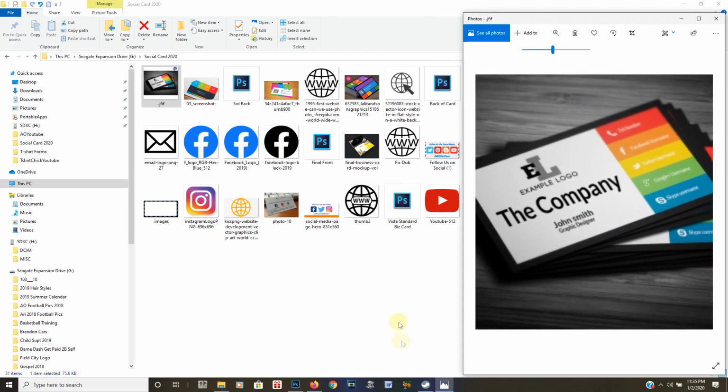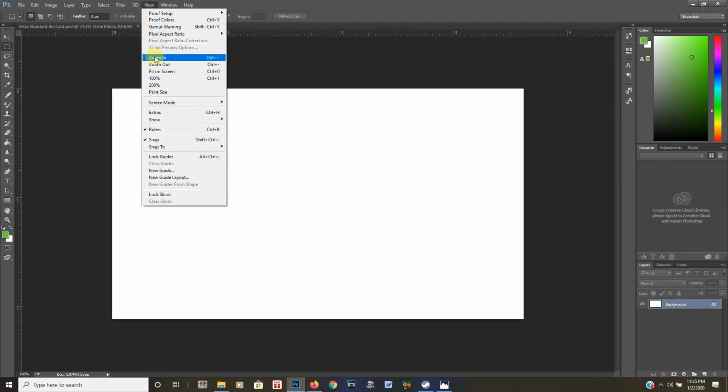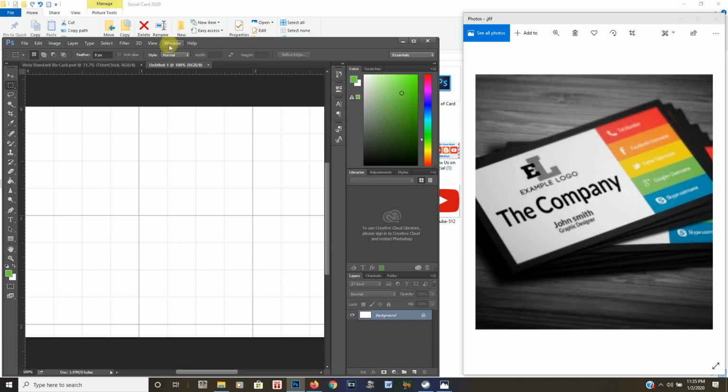All right, so I'm going to go to Photoshop, and right here what I'm using in Photoshop is the Vistaprint website information, and their information is 3.617 inches wide and 2.117 inches tall. So this is just what I'm going to use. I'm going to go ahead and put the extras on here because that's what helps me to line everything up correctly.